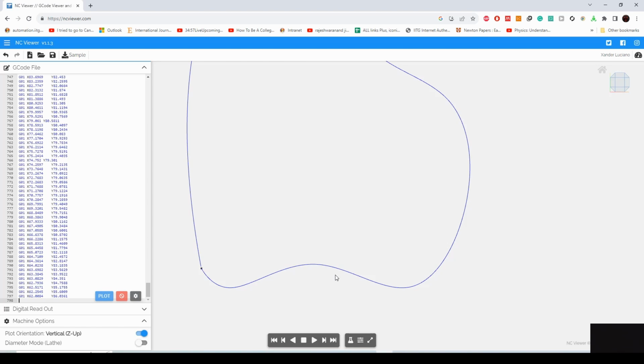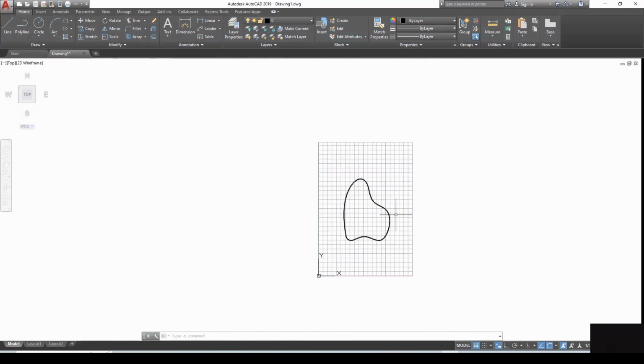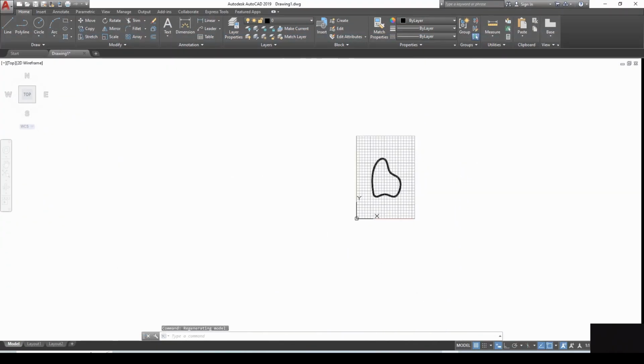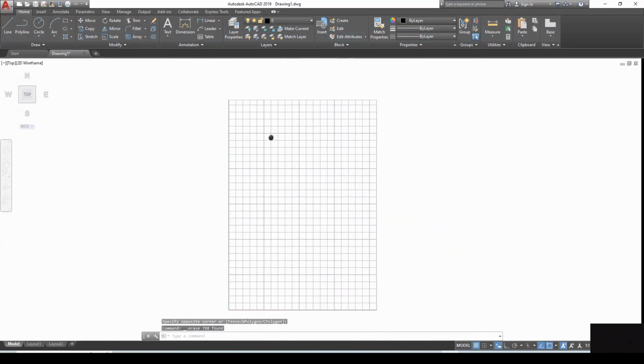So that's how you generate a sequence of points on a curve in AutoCAD and then extract its XY coordinates. What could be the possible applications of this small trick? Sometimes when you're trying out a new toolpath, you're not sure whether it is going to work or not. You don't want to invest too much time into it, so you need to prototype it. You can use this AutoCAD environment and create a toolpath using the tools of AutoCAD.